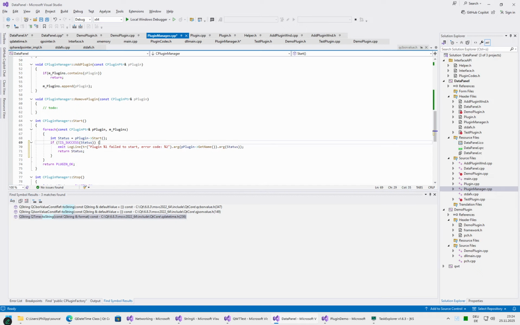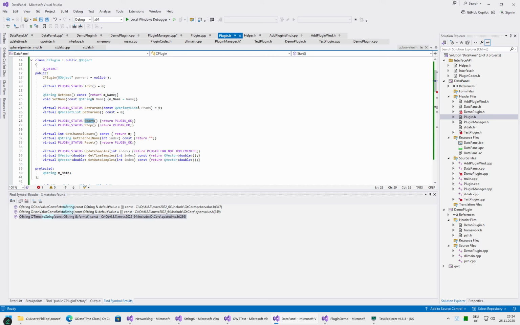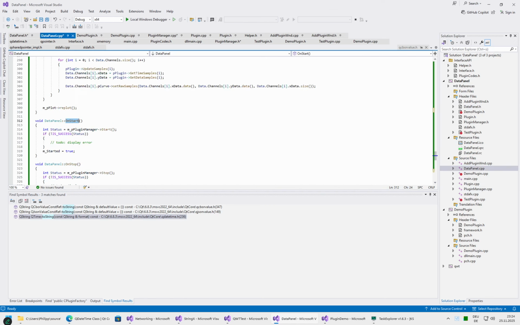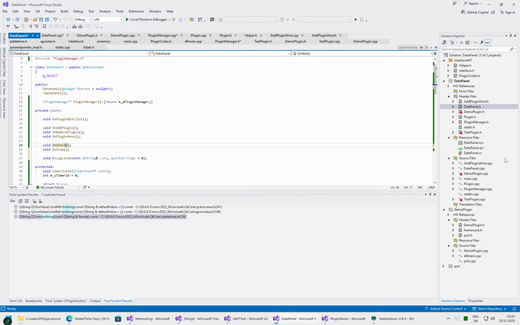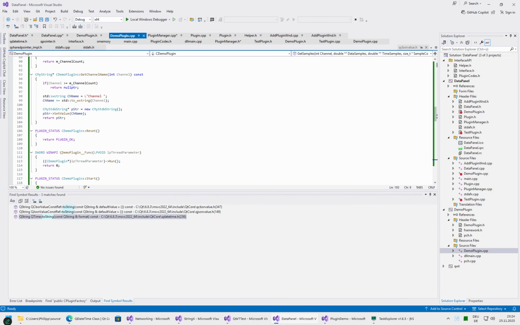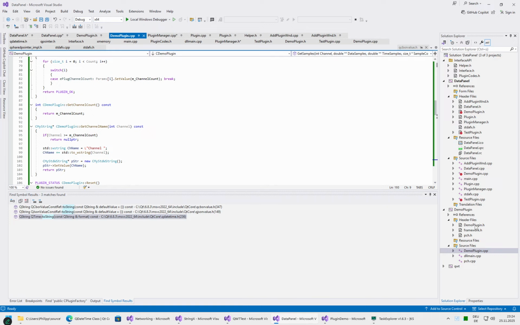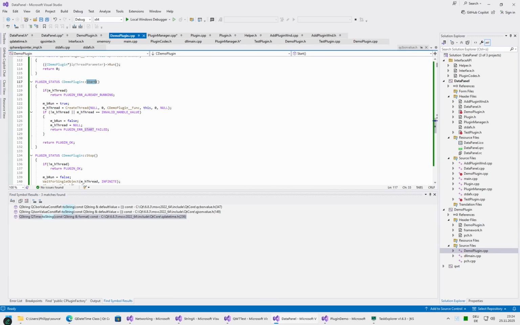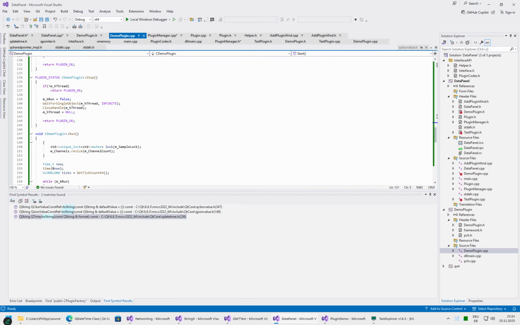Okay, so now we need something to, of course, trigger such an error. We have a plugin demo plugin. Do we have a start here? Yeah, no, we have a restart. We should have start somewhere here. Alright, we start the thread, so let's break it somehow.